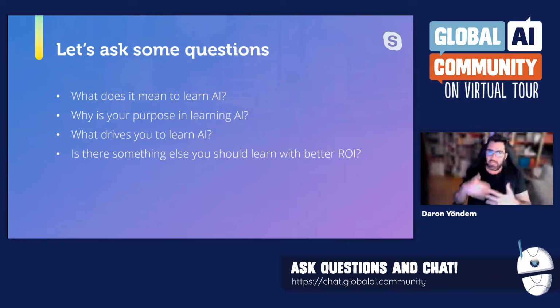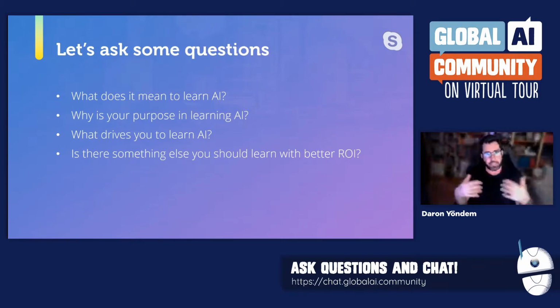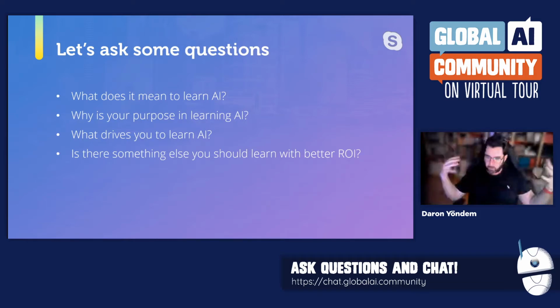And the idea is, think about these questions, because this isn't something that we only individually have to think about. This is something companies and organizations have to think about as well, because from an organization's perspective, it's a much more important question. They're not just investing a person's time. They're investing in building up teams. They have to build up teams to be able to do some things with AI, right? And building up a team costs much more money. It's a long-term investment, and not every organization is going to be able to do that.